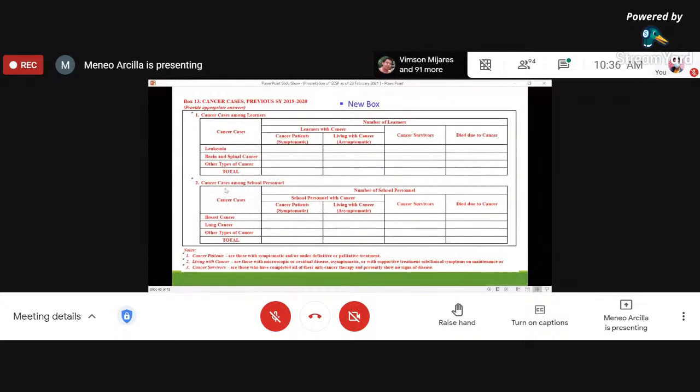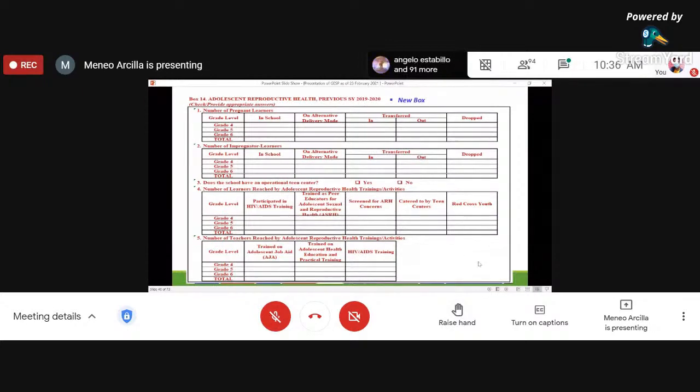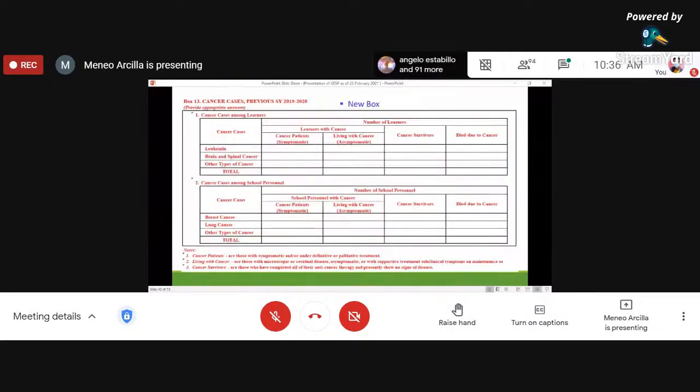Also, cancer cases among school personnel. So, hindi lang sa learners ang hinihinging data, but also among school personnel. Among the school personnel, what are the cancer cases being asked? The data on breast cancer, lung cancer, other types of cancer.